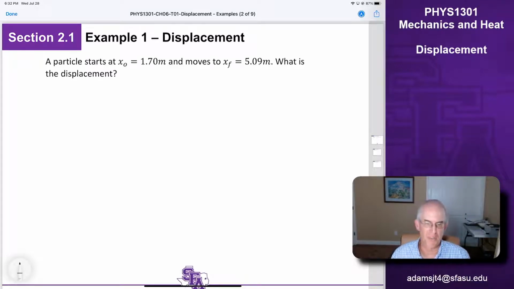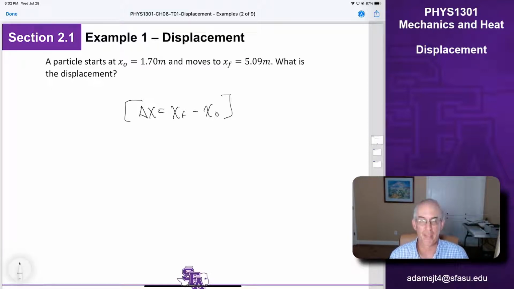Now that we've defined this first physical quantity, the displacement, as, if you'll remember, delta x equals x sub f minus x sub naught, we can begin to work some examples and look at every possible thing we can do with this equation which we've written here. The first simple way that we can look at this equation, first example that we can work, involves no algebra.